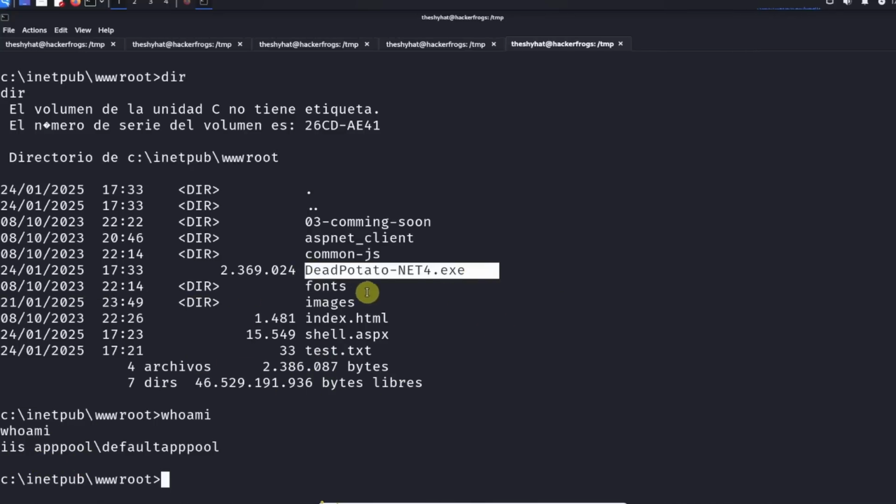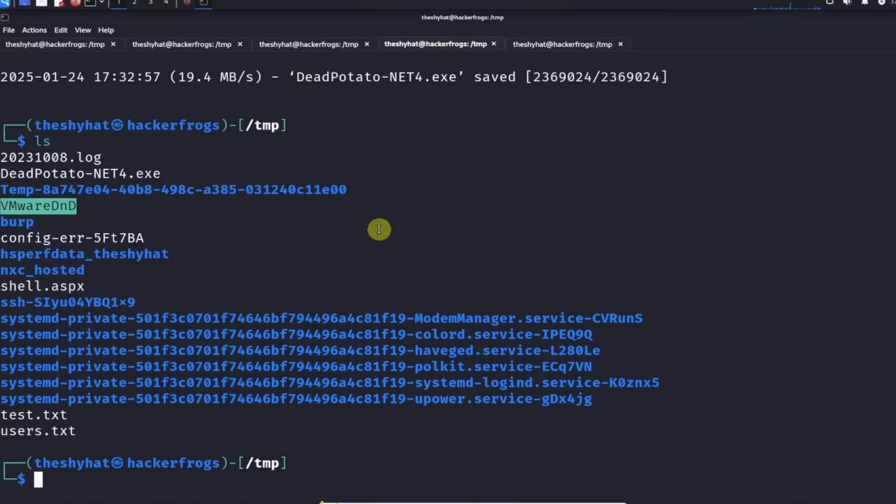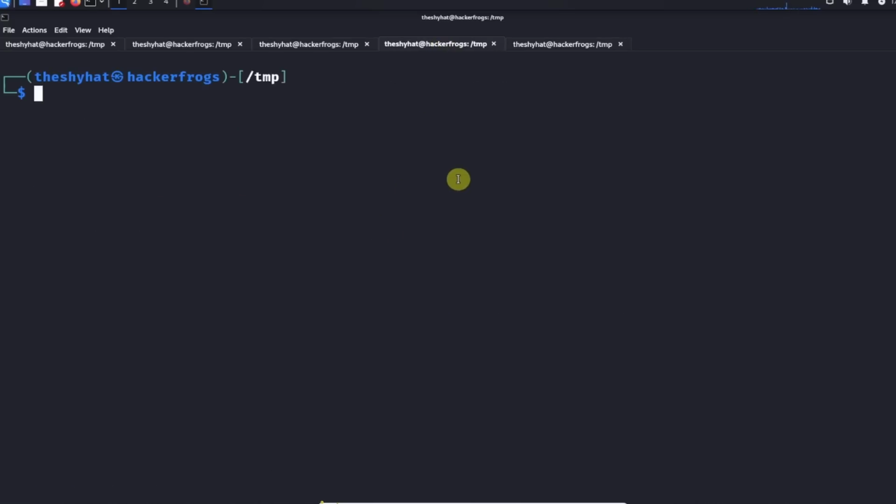DeadPotato can do a few different things, and in this case, we're going to get it to run a reverse shell command. Because we're going to get it to run a reverse shell command, we need to set up another netcat listener. So over here in Kali Linux, we're just going to do rlwrap again, and we're going to use port 443.